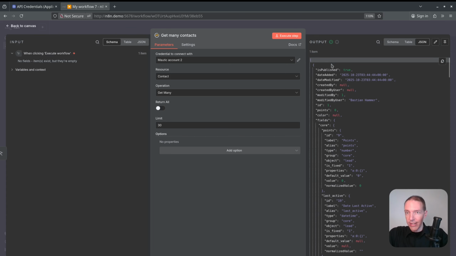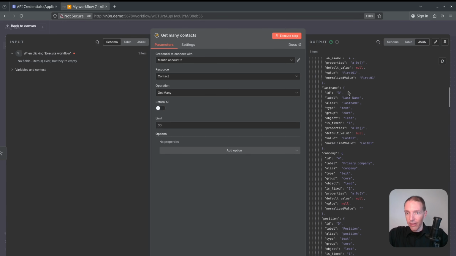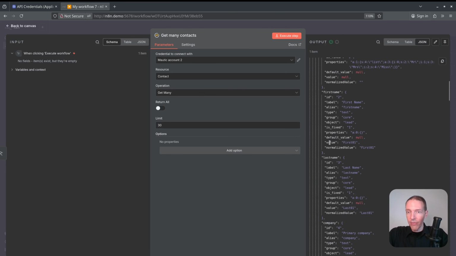You can see this is the list, and we've got one item with the first name, last name, and the values that you might now want to use to integrate your Mautic data, synchronize it to your CRM system, or integrate it with your e-commerce system, your data warehouse, AI system, or whatever you're aiming for.